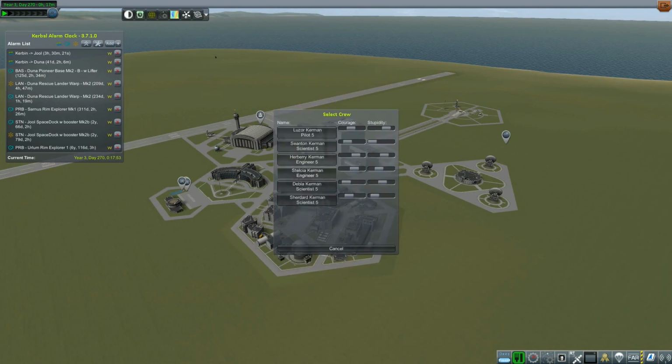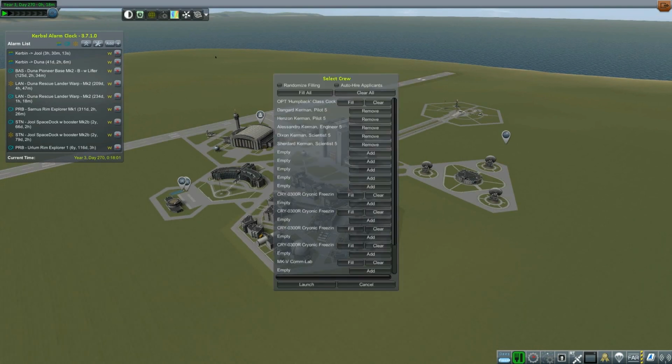I think I'm gonna add one more scientist. And I am running out of Kerbals. Jeez. Shedard Kerman, yeah, you will be the final scientist. So, let's launch the vessel.